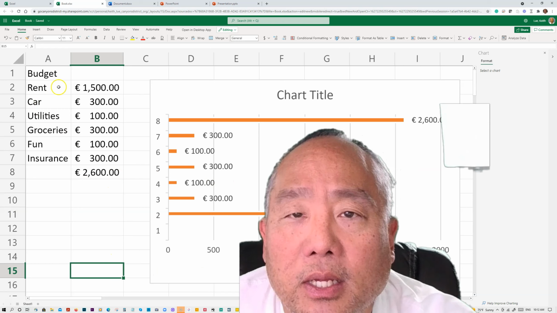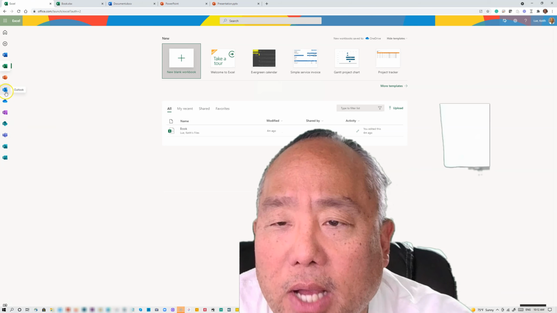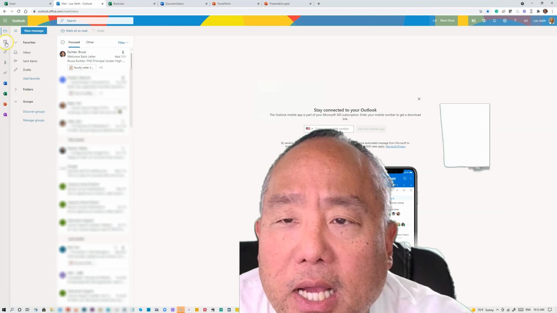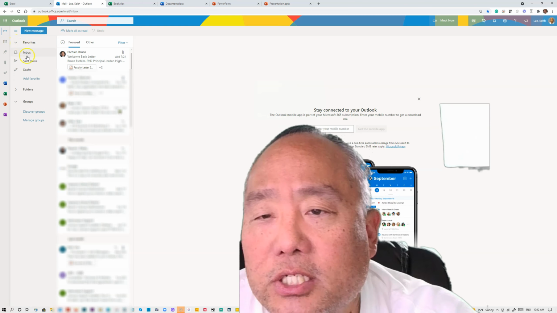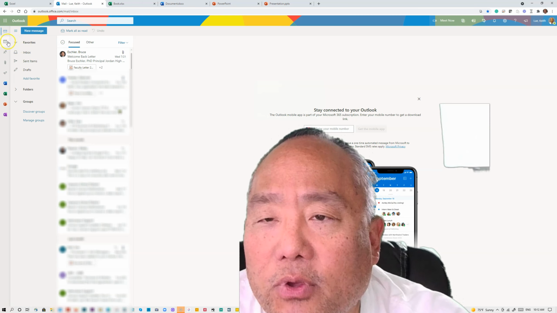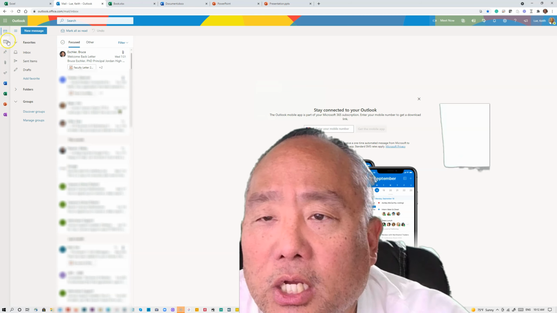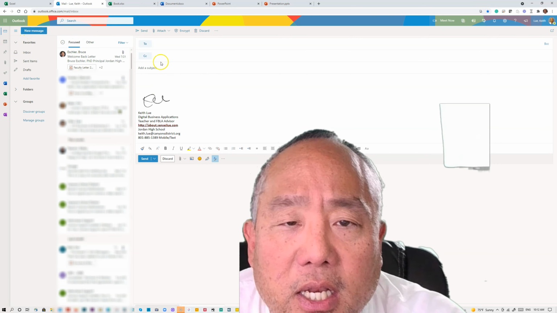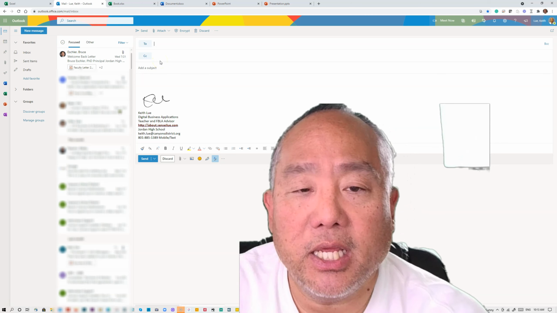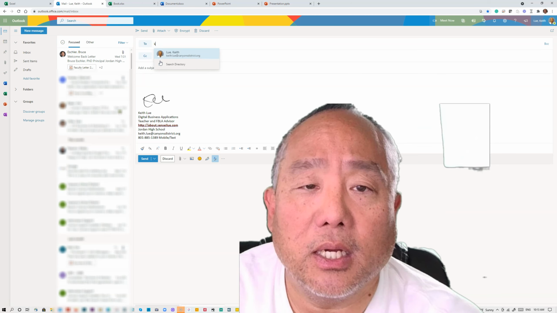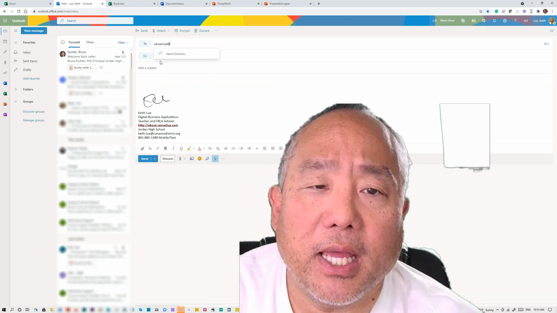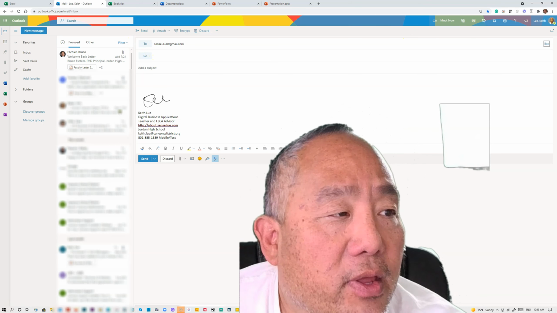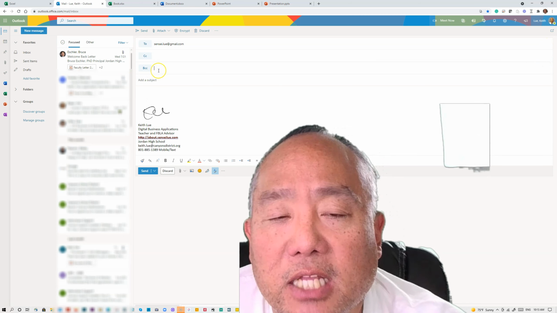Let me go back and show you Outlook. We click on Outlook. This is an example of Outlook. If we go back, there's not much I can demonstrate to you here, but if you want to send a simple email message, you click on create a new message, and we just send that email. I'm going to send an email to myself, which is sensei.lu@gmail.com. And I can carbon copy. CC stands for carbon copy. And then this BCC up here, just so you know, stands for blind carbon copy.